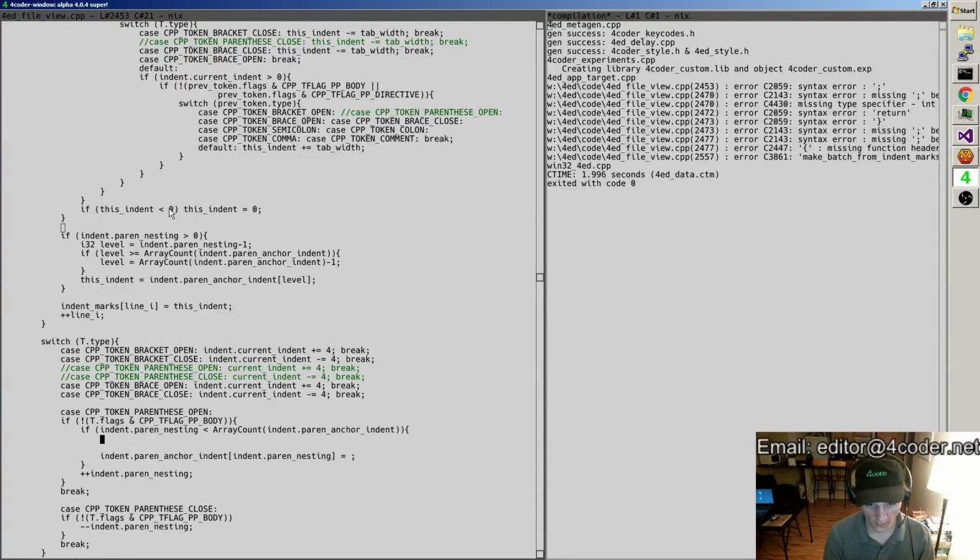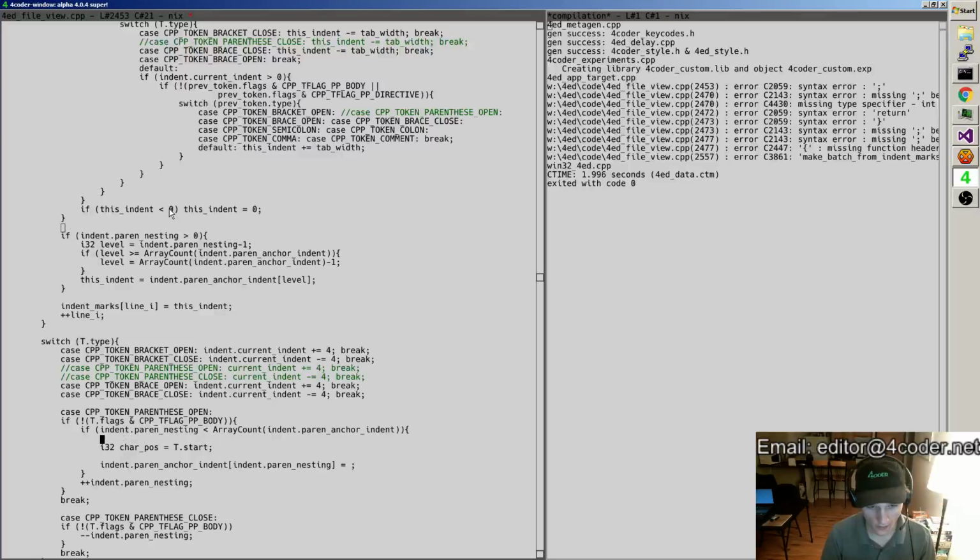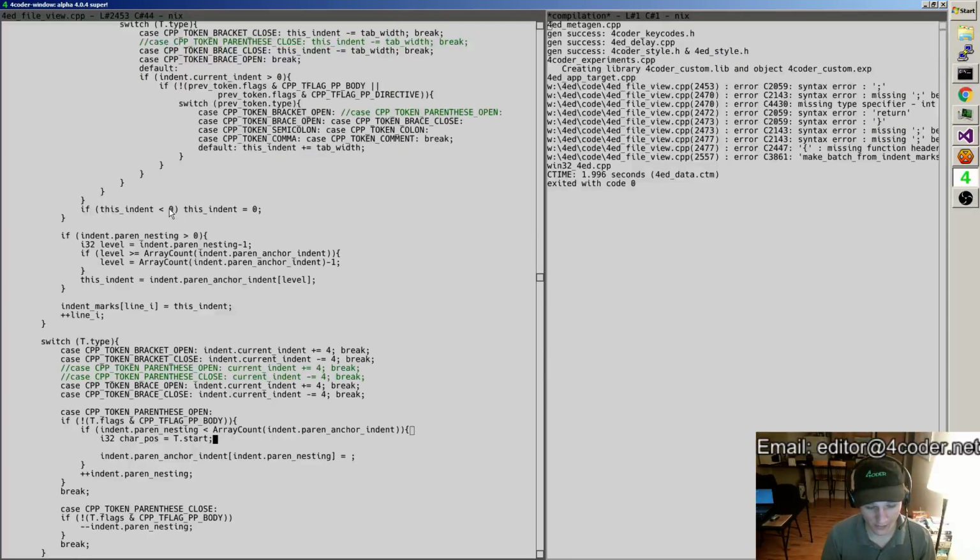okay, we need a few things. We need to know the line or character position of this particular token. So we need to take the token start. We have a line I, right? But that doesn't tell us the line we're actually on.